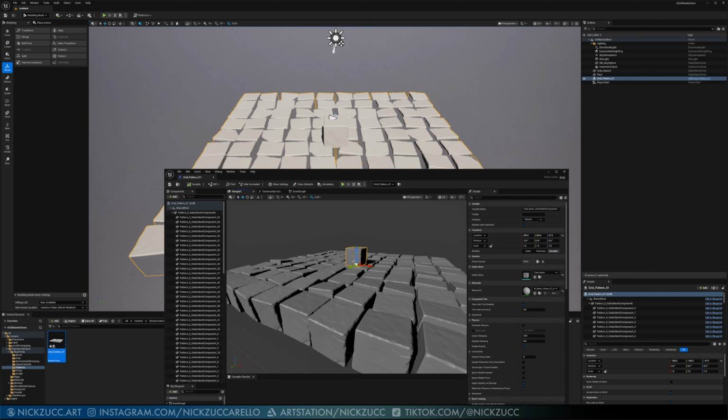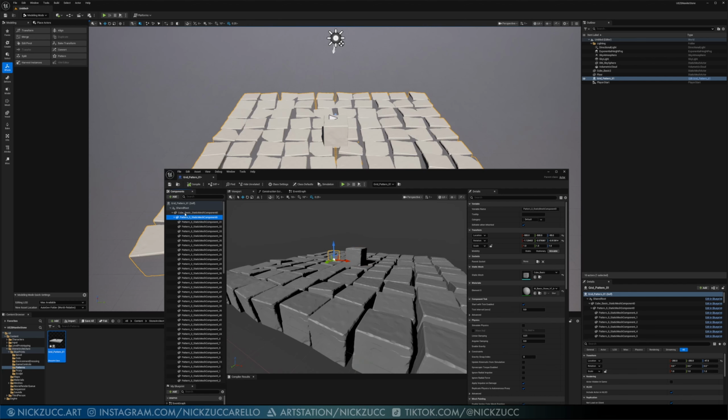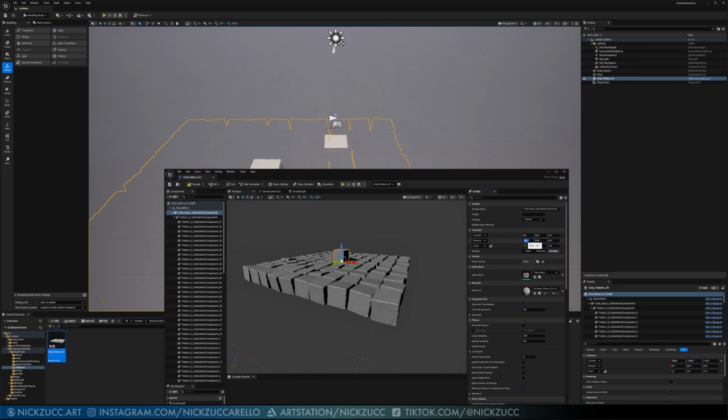Okay, so we've got this piece that needs to become our 000 location. You can see it's got some data on here, something on the translation and everything. So we're going to make this cube the new root to everything. So this is pretty nice. We can just take this pattern thing, close it up, and click and drag this onto the cube just like that. And then this now becomes the pivot for everything. We can go ahead and zero this out. Right here, I'm going to put even zeros there just to make sure everything's good.